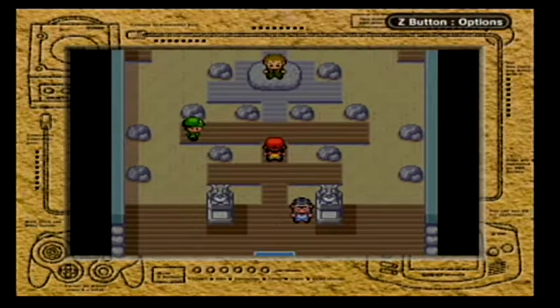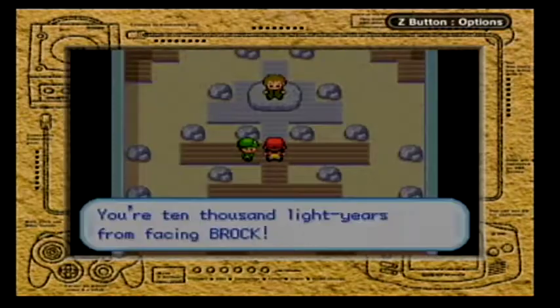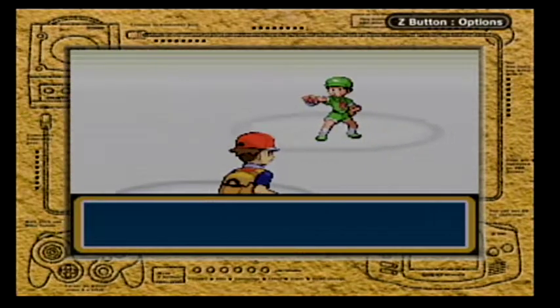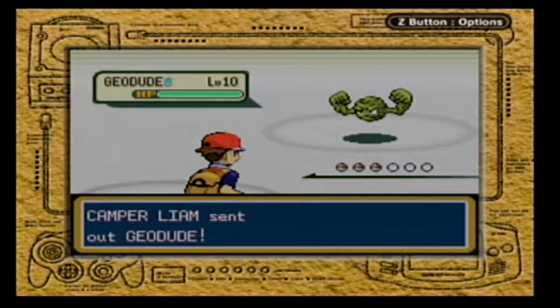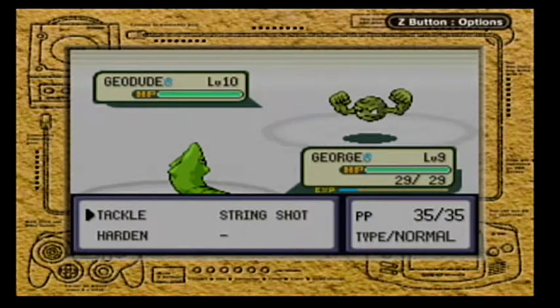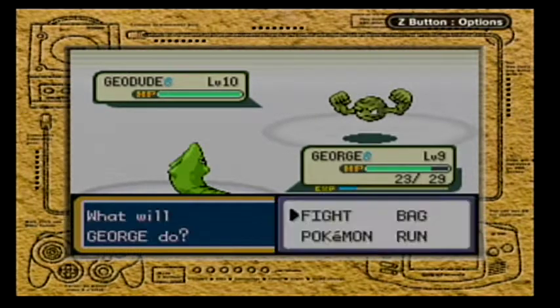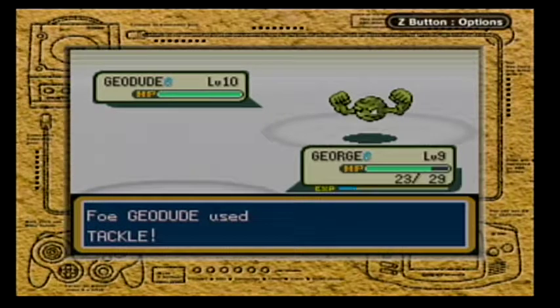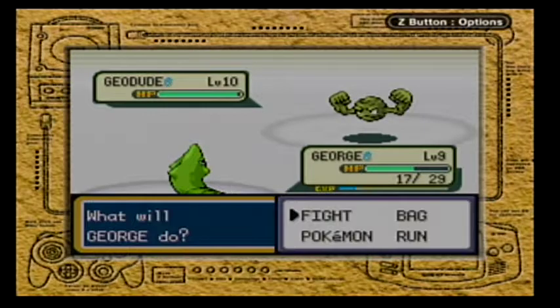Looks like I'm already over 20 minutes, so it might just end it after this guy. Alright, so I think he's got two. One's a Sandshrew and a Geodude, I think. Of course George misses. Why wouldn't he? Oh, Lord. He ain't playing.